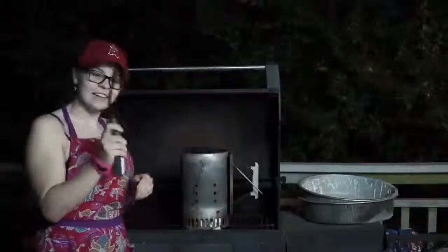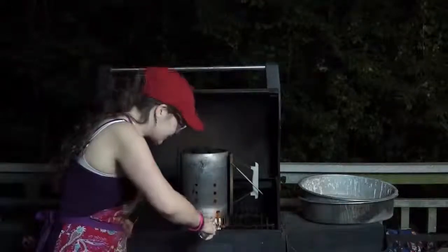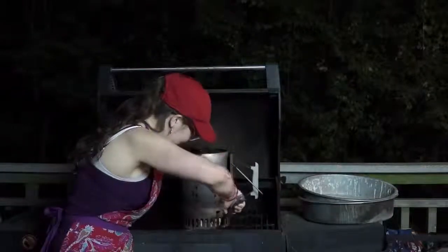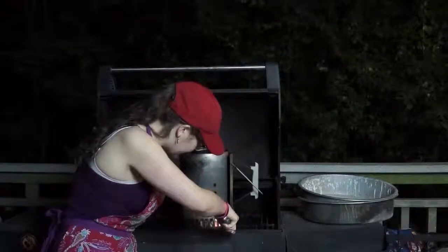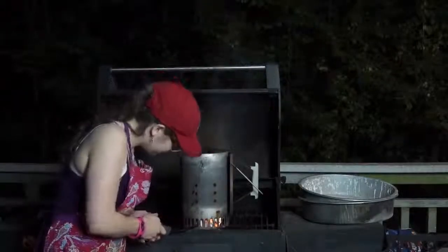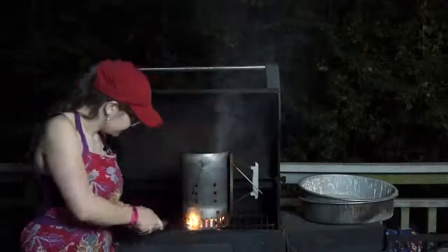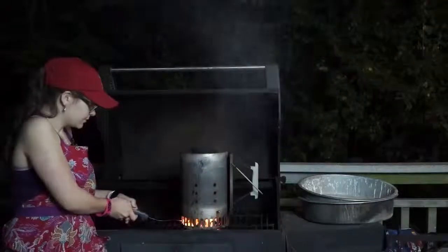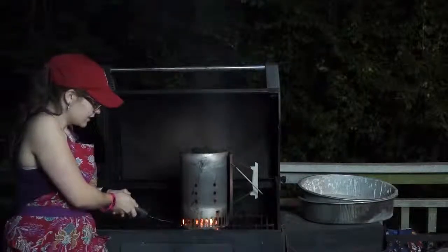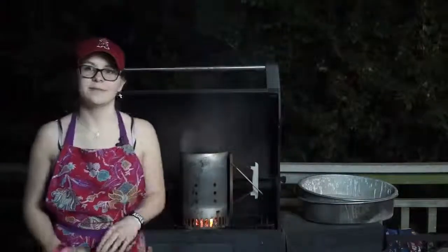Then, don't need those anymore. Here, the handy dandy lighter. You could use matches if you prefer. Hopefully it catches flame. You light the paper that you put underneath. If you use damp paper like I happen to be at the moment, it takes a little bit longer, but not too long. And I like to light mine in a few places just to make sure the flame gets going. And cause fire. There we go. And then when we come back, when we're done preparing everything else, the coals will be ready.